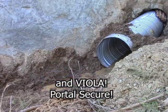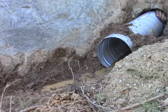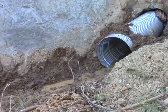Water pouring out. He's still digging through the little dam inside from the end of the muck pile that we couldn't get out with the excavator. We've got to put some more logs to fill that hole on top there, and we'll be done. Happy prospecting, and keep it safe out there.